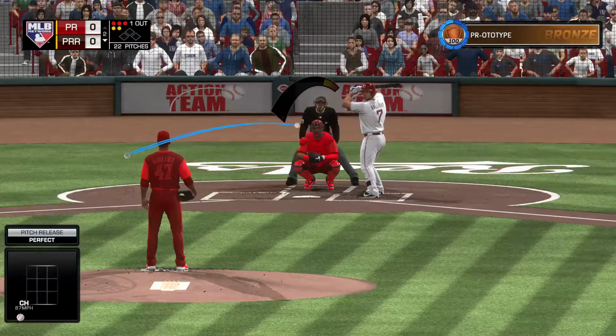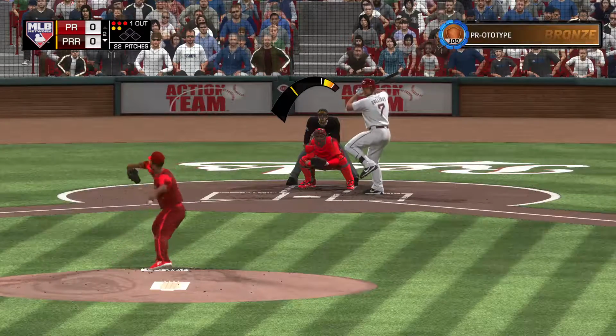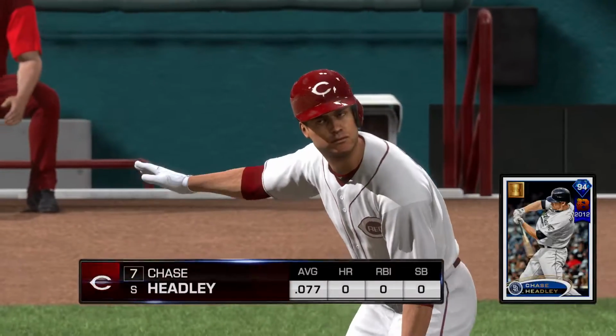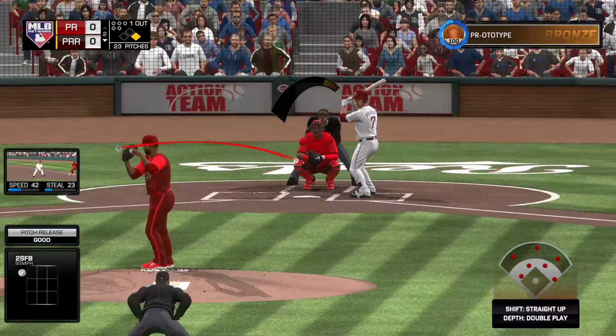Matt, this has been a fun at-bat to watch. I mean, look, it's been throw a strike, I foul it off. Throw a strike, I foul it off. I want to see how this ends. And he lays off ball 4. So he comes right off the bench and works the walk. Usually easier said than done.